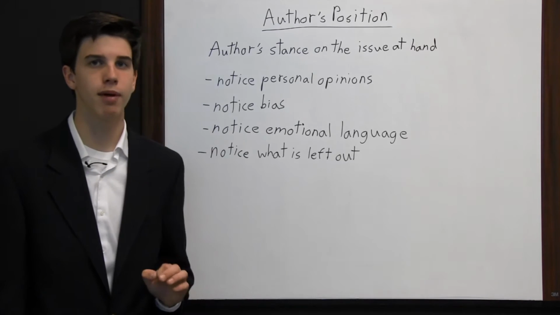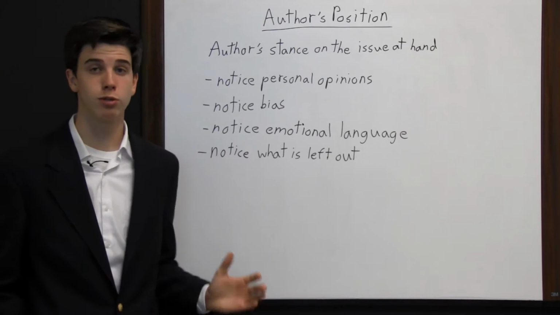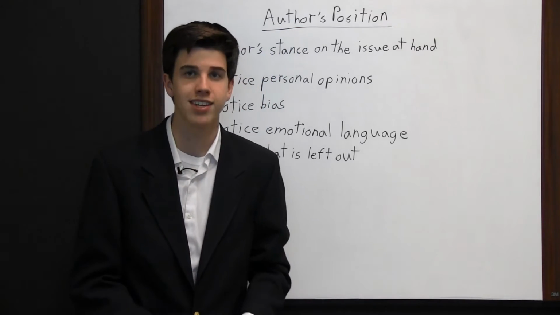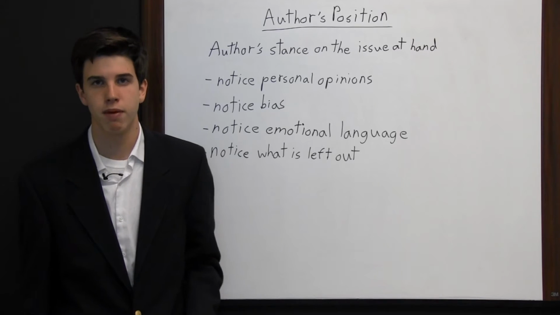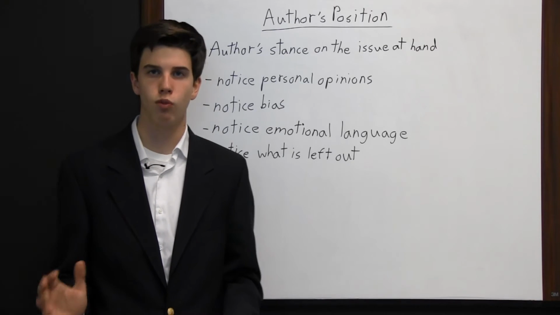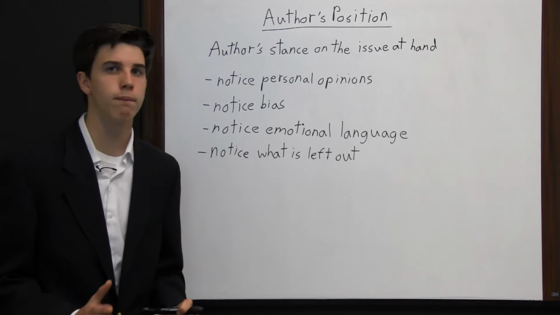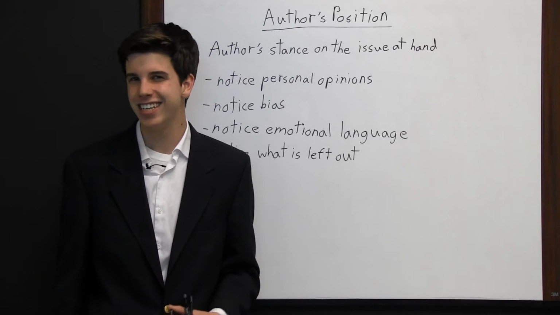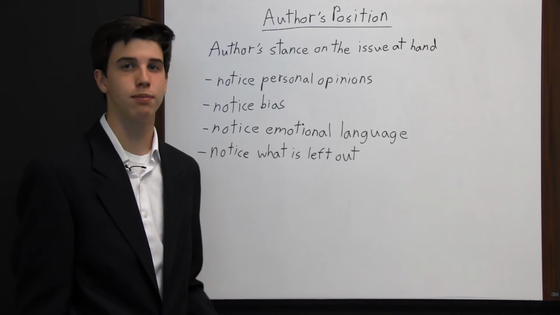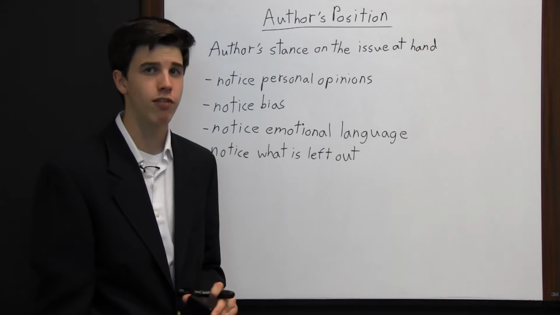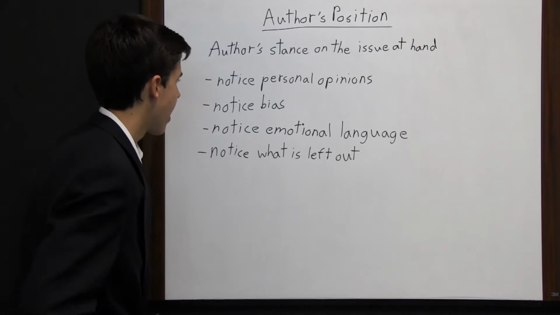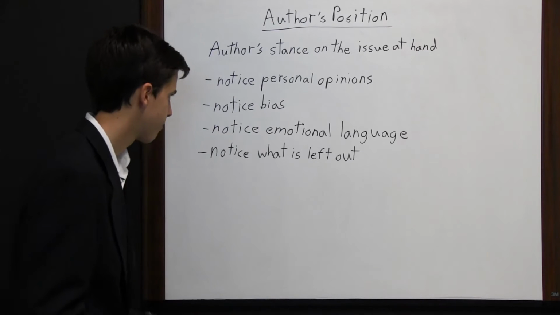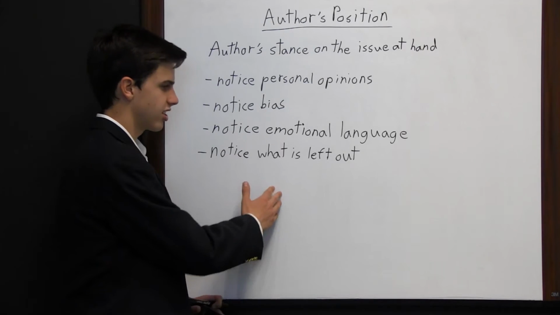Now remember, again, we're not talking about a persuasive paper, because persuasive papers are always going to have a certain author's position in it, because that's the idea of a persuasive paper, that the author is trying to sway you a certain way. So we're not focusing on persuasive papers, focusing on other kinds of papers when the author really isn't supposed to have a bias, when they're not supposed to have a position on the issue. But nevertheless, they are going to have a position. And so sometimes they'll insert emotional language to try to persuade someone to their thinking. Then also, notice what information is left out.